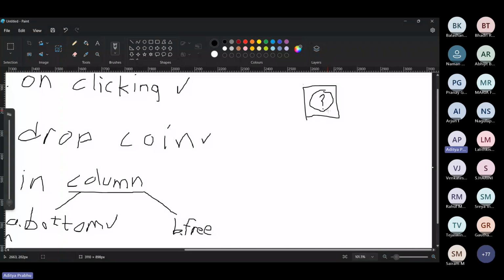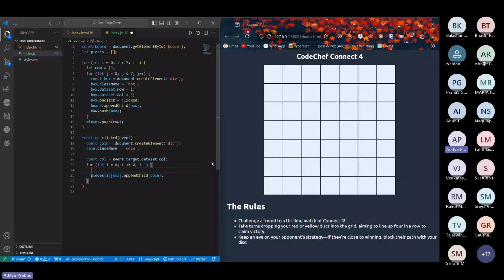How do we identify a coin? Can someone tell me in our code? What is special about the coin that every coin has and no other element has? Quick, someone try guessing. 10 seconds like usual. Yes. And what is the class, Advait?